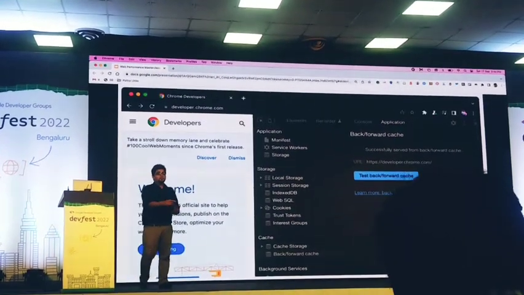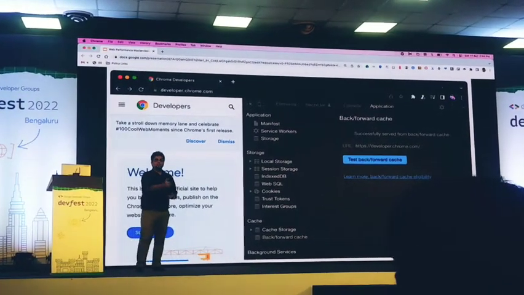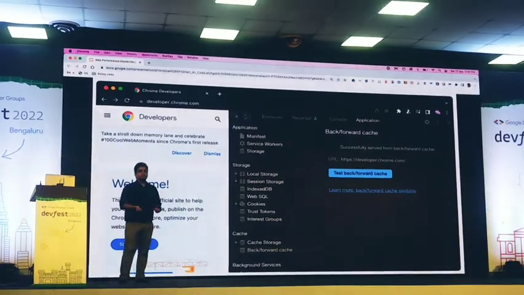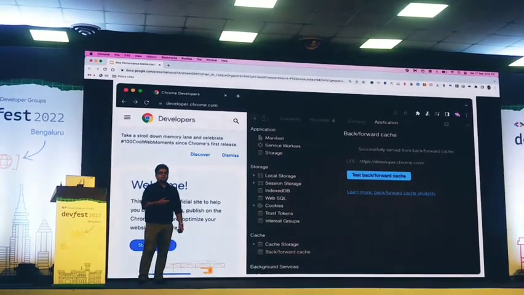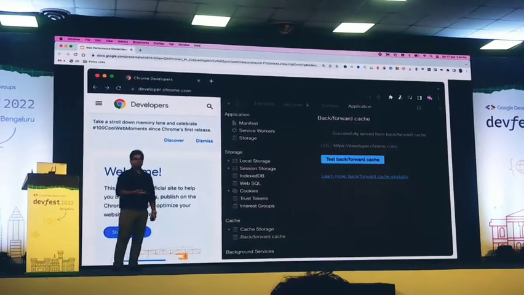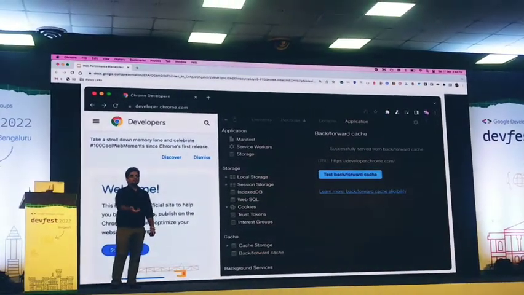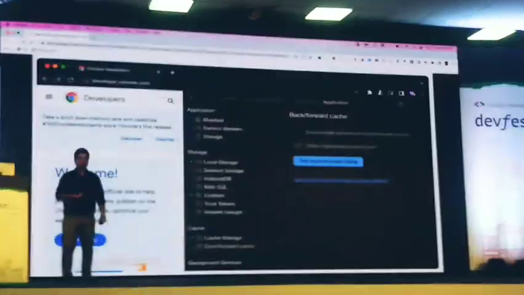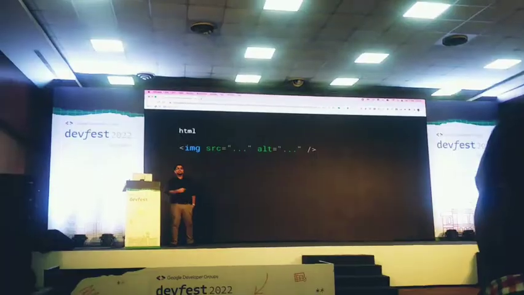Especially in the mobile world, a lot of us are really used to doing those gestures on mobile, right? Like for backward and forward. And every time we do that, a lot of websites keep reloading the same page. How irritating it could get if the site is really slow and the network is choppy. Maybe you're moving on in the queue.